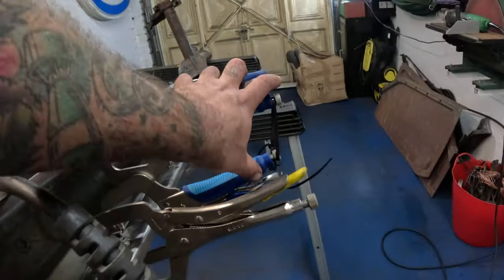Before I go and put that piece in and weld it in, I'm going to give it a good few coats of this stuff, which is a zinc-based weld-through primer. The idea being, once we put that plate in there, we've got two bare metal surfaces which would be prone to corrosion. So the zinc protects the steel from rusting, but it's also sort of heat resistant and still lets you weld through it. So we'll give this a good few coats inside here. Same with our filler piece, we'll give that a few coats as well. Clamp it all in place, fire those welds through, and this will protect it, make it last longer. That's the idea.